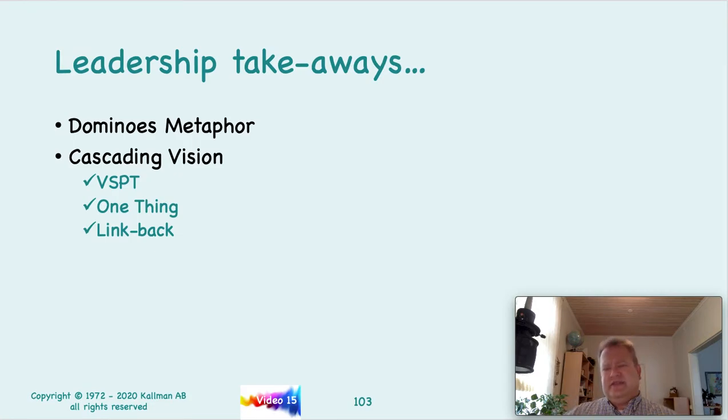So the leadership takeaways are going to be the dominoes metaphor. That video is included in the videos here for the training, so you can watch that one separately. You might want to pause, hop out, go take a look at that one, and then come back in so that you get the idea of what we're talking about. And then in this section, we're going to talk about cascading vision, VSPT, the one thing, and the link back.